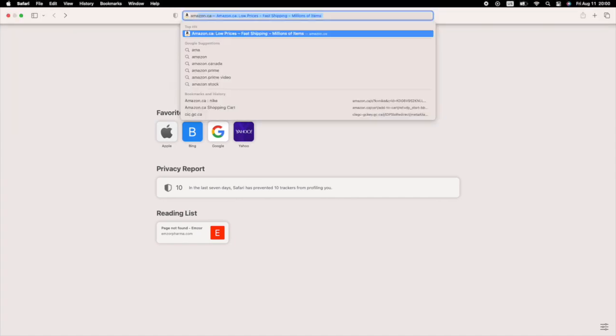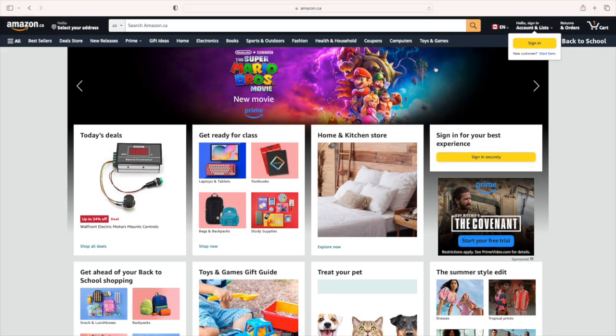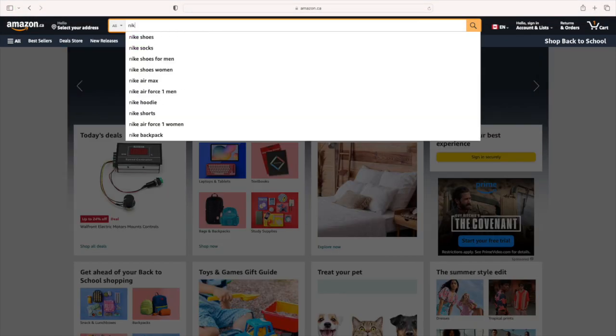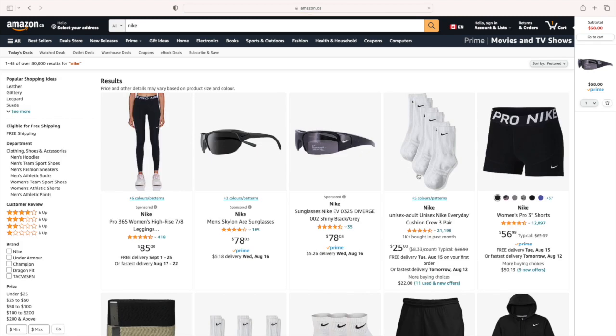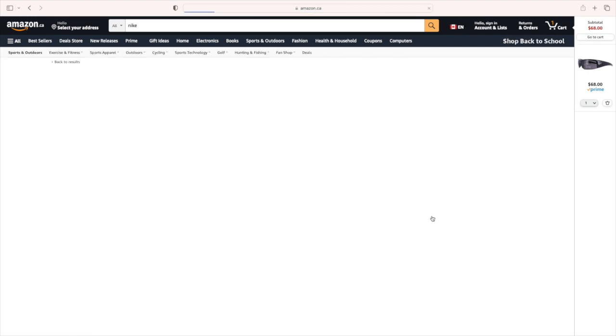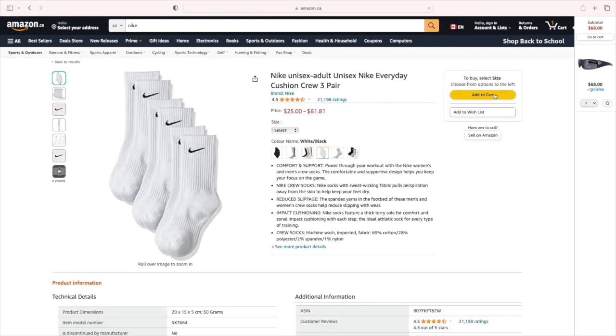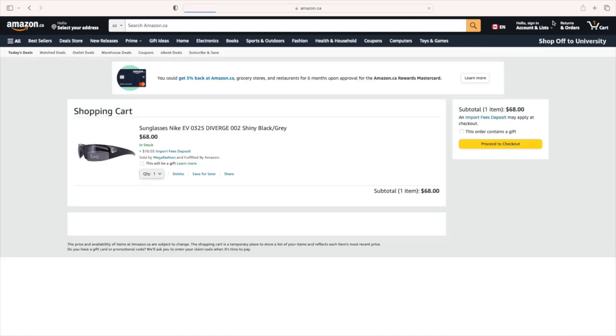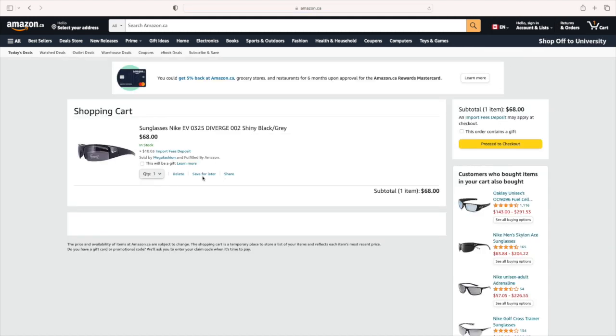Let's go to Amazon, for example, and type Nike. There are usually items on display, different Nike products. We select one. Then there is an option to add it to cart. You can also view your cart, remove items from cart, save for later, and then you can check out, which will empty out your cart. We're going to implement something similar, but it will be displayed on our terminal or console window instead.